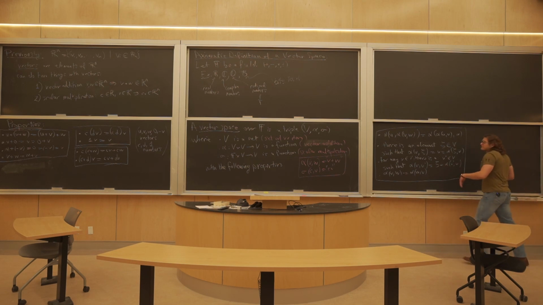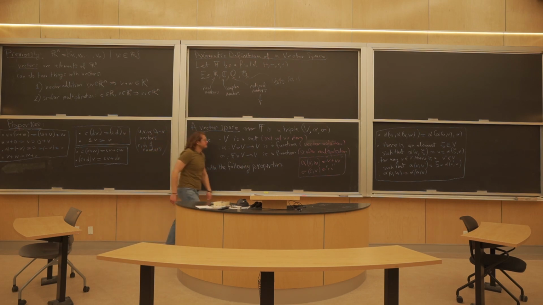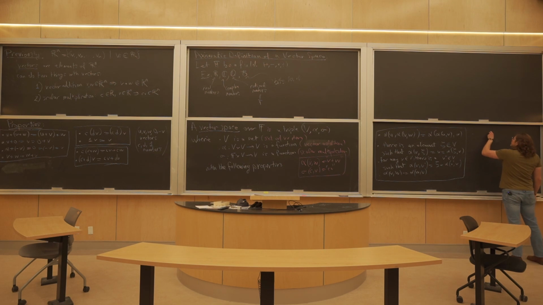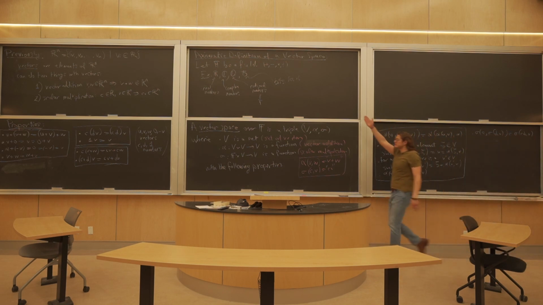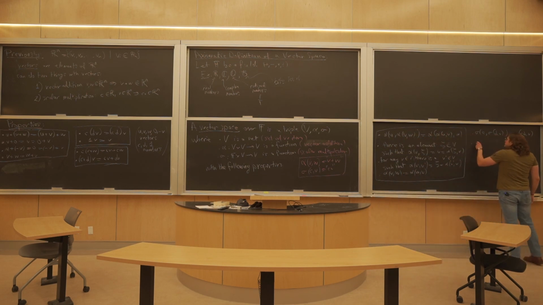For the second box, I have a scalar multiplication over here, which means that now I need to tell things about sigma. So the first one is that if I do this, and then I do this, this should be the same thing as sigma of C D, V. What does this mean? This means whatever multiplication means in this F. And sigma of 1, V should be the same thing as V.